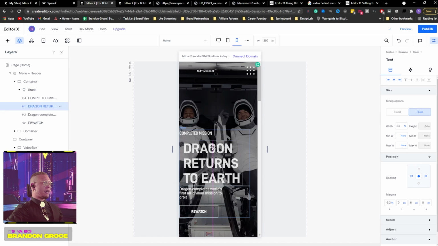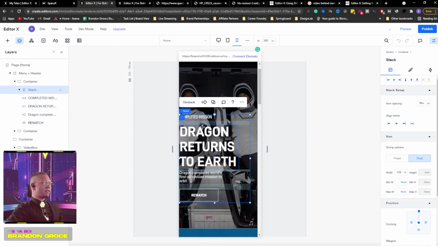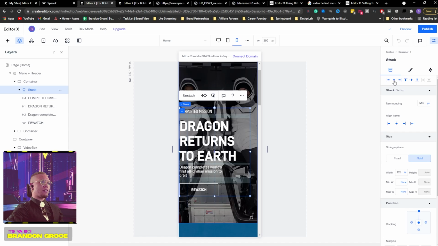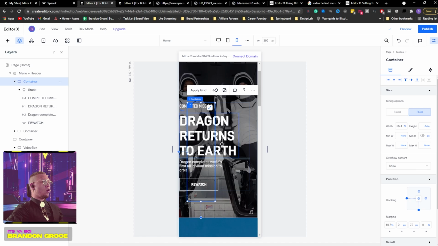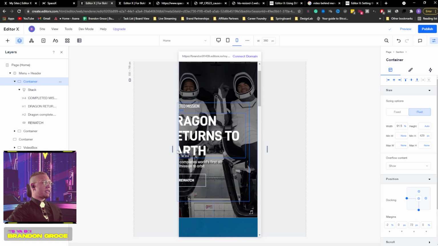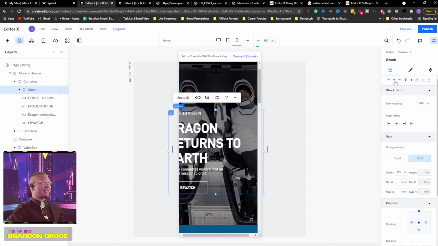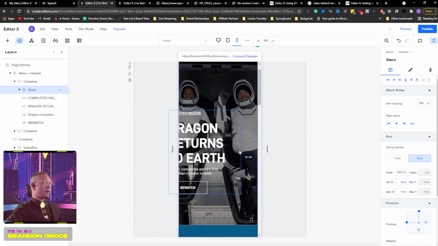One thing I will say is, I don't know why this, like I have this stack, I want the stack to be centered on the page, but it's, oh, the containers, that's why. Okay. The container was centered, but everything else in it was not. Okay, so we're going to center the stack inside of the container. We're going to shrink our stack a little bit here.